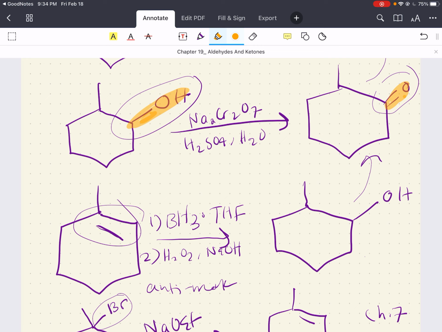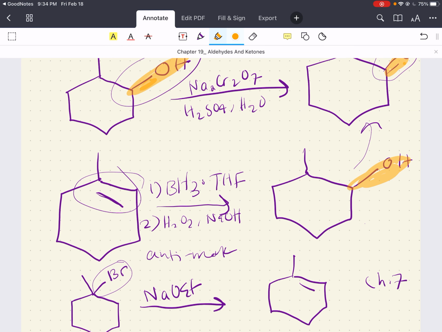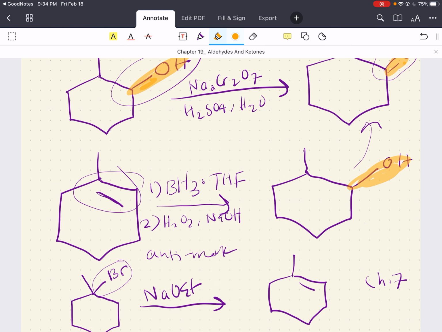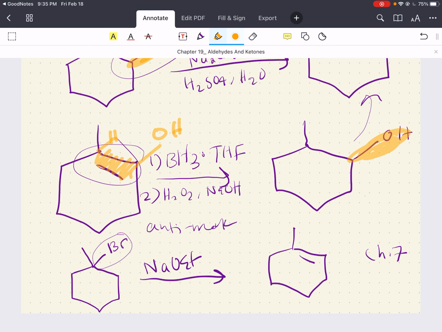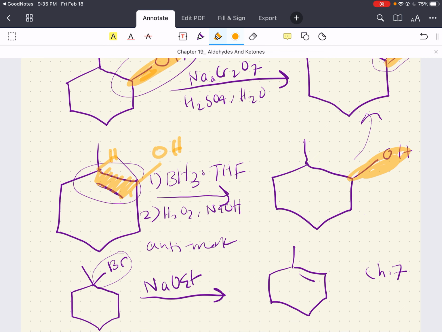But then you ask, how would we even get that alcohol group in that position to begin with, to then convert it into a ketone? Well, we could always have an addition reaction. We could have a double bond right here and then add a water, an OH to one side and a hydrogen to the other, across the double bond. And boom, now we have an alcohol group here. Then another question is, where did we get that double bond from? How do we form that double bond there?